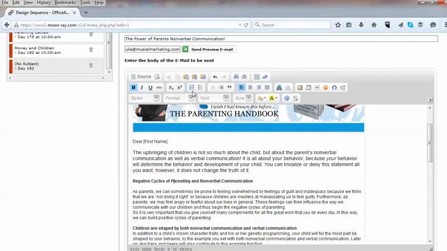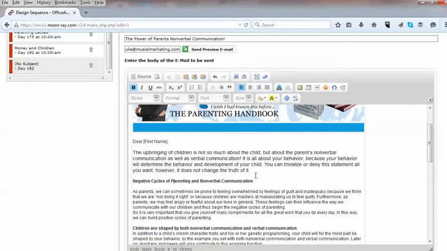Sometimes you might want to use the numbers, the bullets. These are the left and right indent. Here is, actually I think that's tab. Let's see here. Yeah, indent. And then left, justify, center, right. Here is if you want to put in a link, and here is if you want to put in an image, and I'll show you how to do that in a minute. Then you've got the different styles of a font, different format, different font here. Here's the size. This one is the text color. This one here is the background color. So let's say you want to set something off in yellow. This here is maximize, and this here is show block.